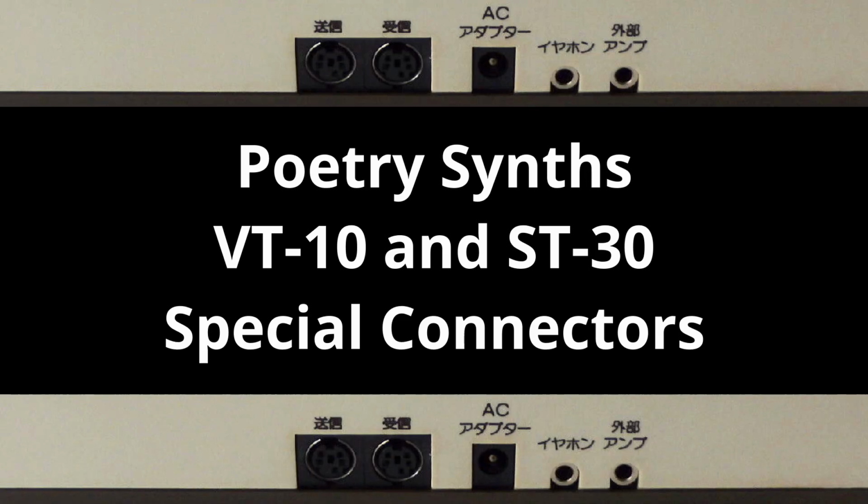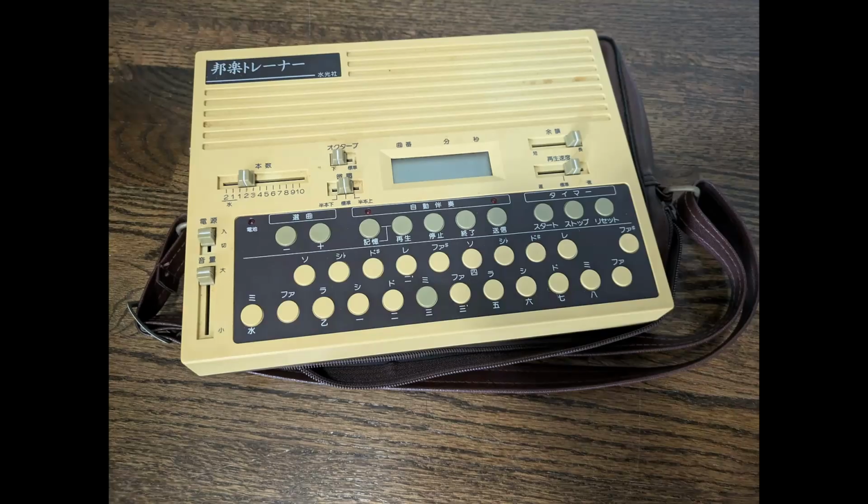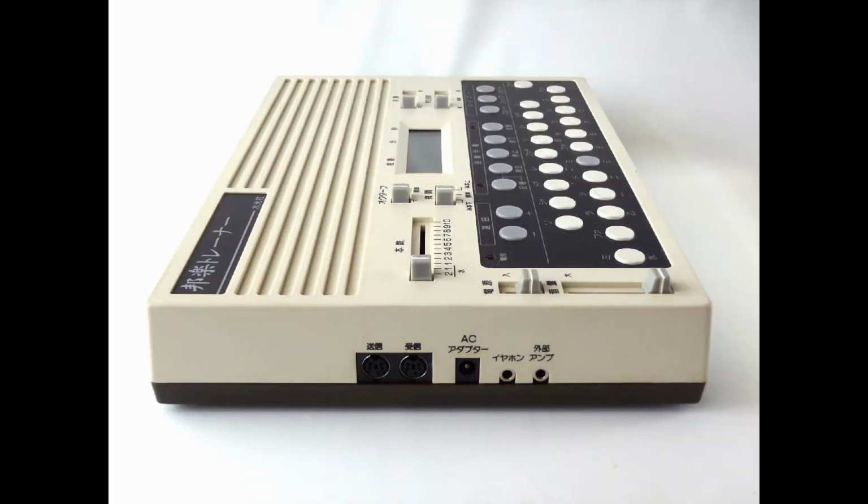So today we're talking about the mysterious connectors on the side of some of the poetry synthesizers. Specifically, this is on the side of the ST-30 poetry synth and the VT-10 poetry synth tuner. You can see that these each have an input and an output, or a send and receive port. They were made at the same time and they were made to go together. It's just that finding the cable to go between them is nigh impossible nowadays.